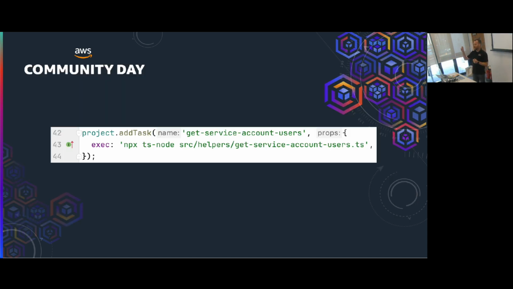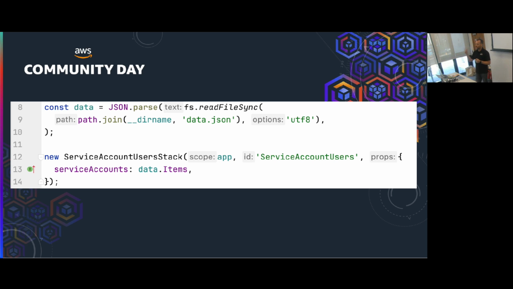And then I go to my CDK code. Well, sorry, first I go to Projen and I write in a little script that makes it very easy for me to execute this script code to remake the API calls. And then within my CDK code, I read that JSON file and then I pass that to the CDK code. So I've introduced one little level of indirection, if you will. Rather than going straight to the API call, I make it two steps.